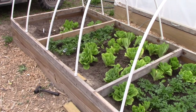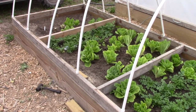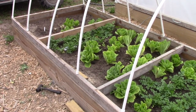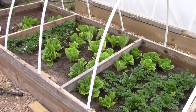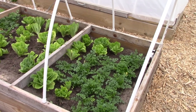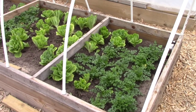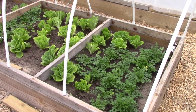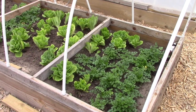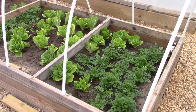It's gotten warm enough that I've taken the cover off this low tunnel. You can see we just have romaine lettuce in here and some parsley, so it'll tolerate the cold even if we get it. But it's hard to believe that I trimmed that parsley just 2 weeks ago, so we'll probably be able to get several more cuttings of it as the spring marches on. Looks pretty good though.